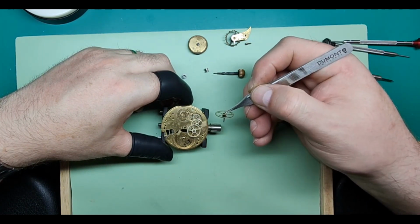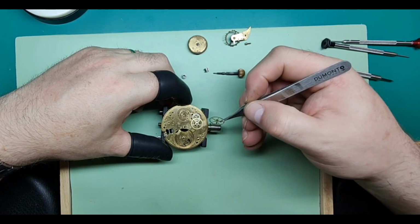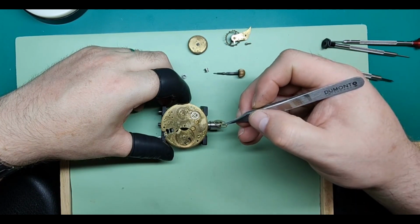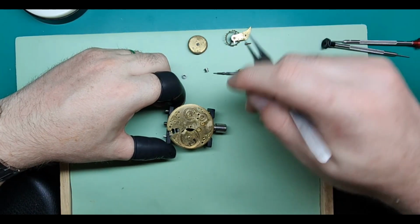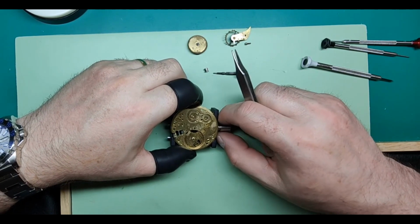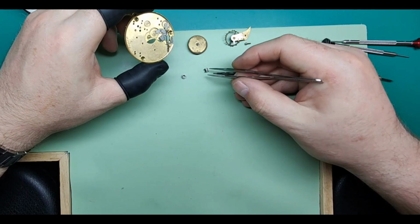So there's the centre wheel removed, the third wheel, the fourth wheel, and of course, last but not least, the escape wheel. Quickly checking each to make sure the pivots aren't broken. So now it's time to flip the movement over and start working on the dial side components.